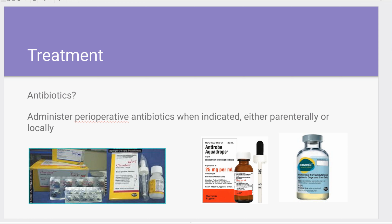And then we have Convenia, which is what I tend to use a lot, because it means that we're not administering oral antibiotics to potentially painful patients after dental surgery.